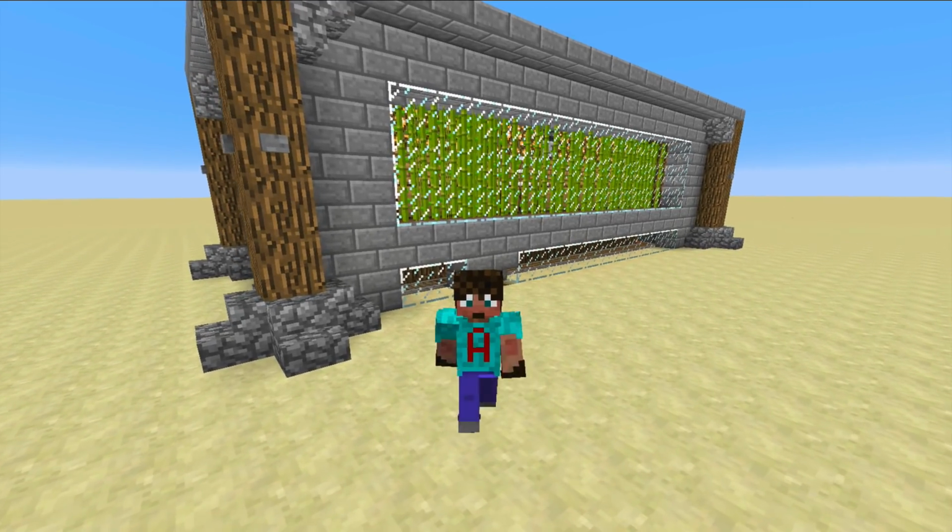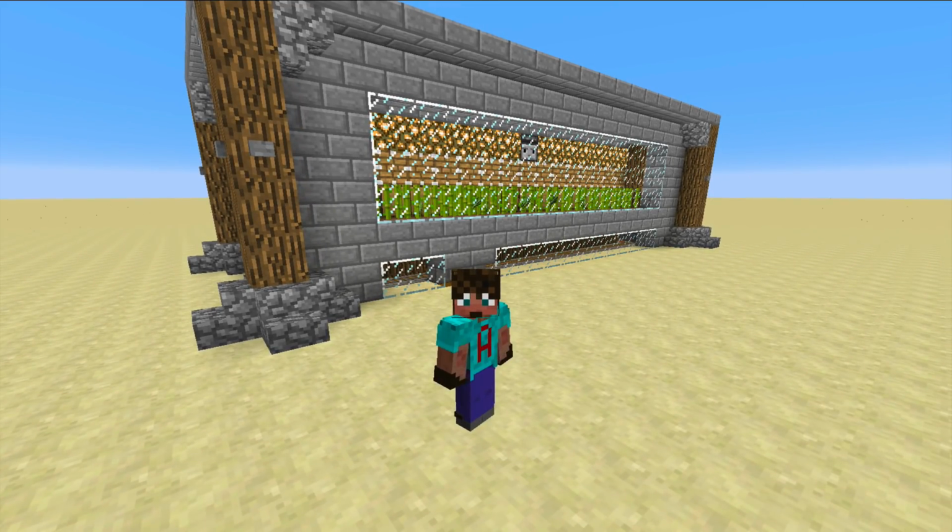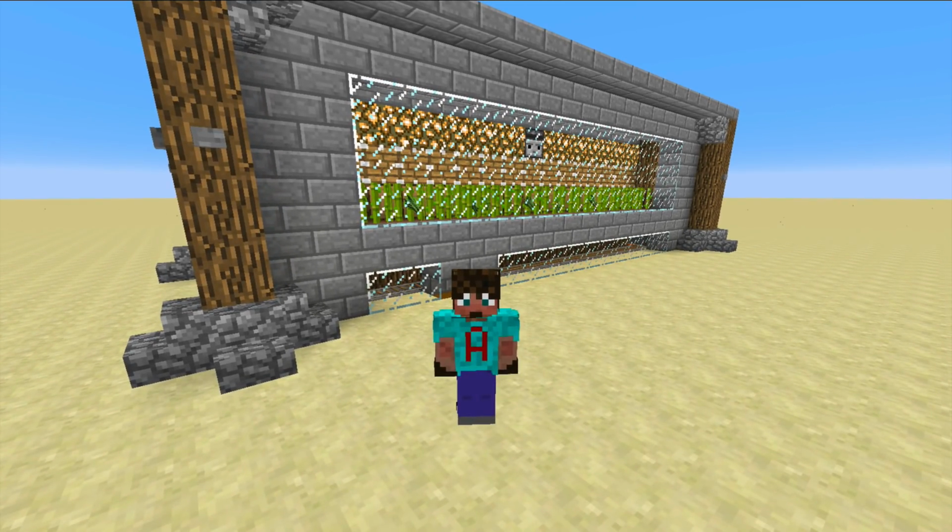No, you can have it for sugar, of course, which means you can make fermented spider eyes, which obviously then means you can go on and create different types of potions. But it's not just about that. It's not just about making books. It's about trading. Clerics love paper.